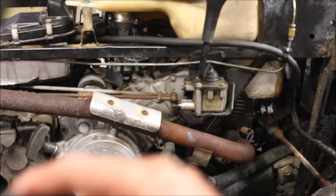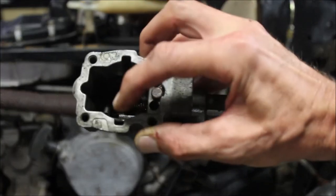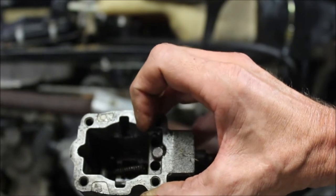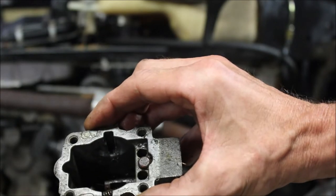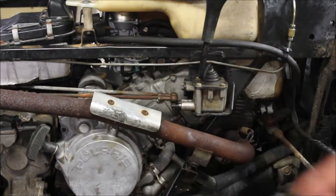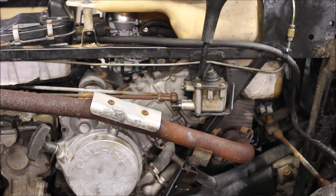I took the shifter apart — I don't know if you guys have seen it taken apart before. There are a couple springs in here; they weren't in the right spot. This thing was filled with water, telling me it probably froze in the wintertime — like a slurpee, all that slushy frozen crap in there. From jamming on the transmission it wrecked the shifter and made the shift lever on the transmission a little sloppy. I replaced the shifter with the correct one, got it working good — now she shifts like she should.